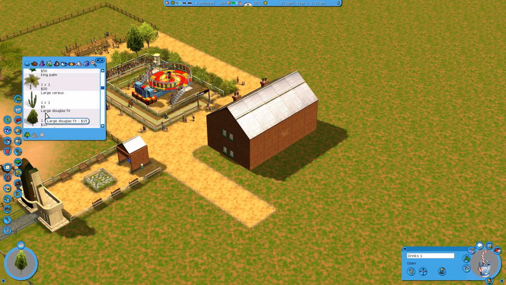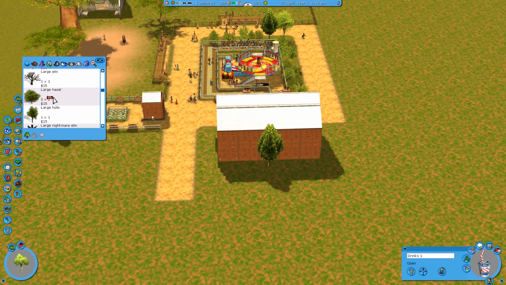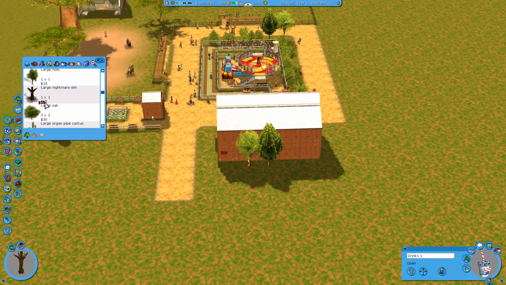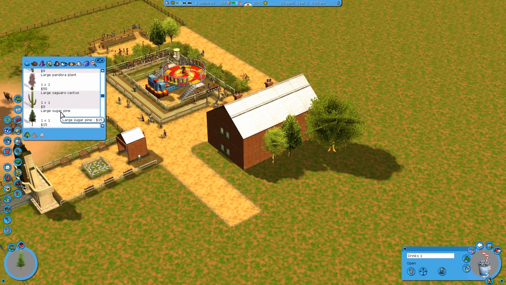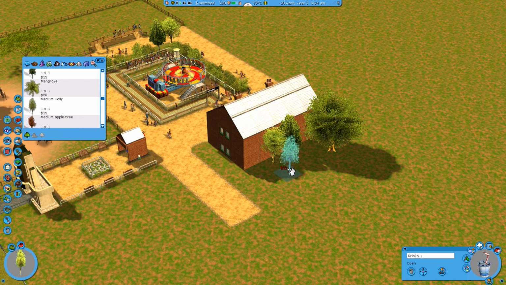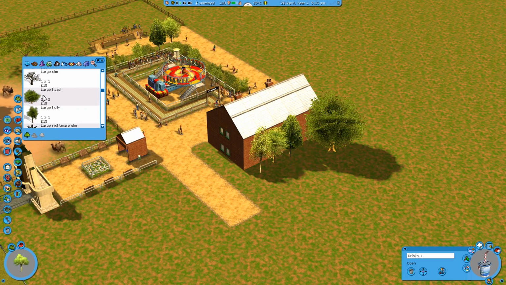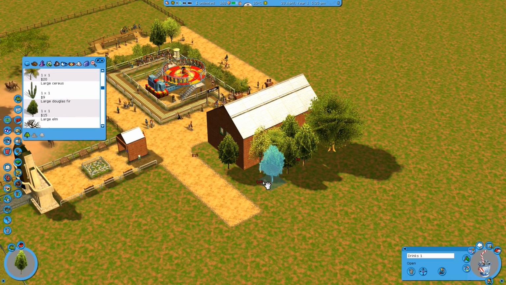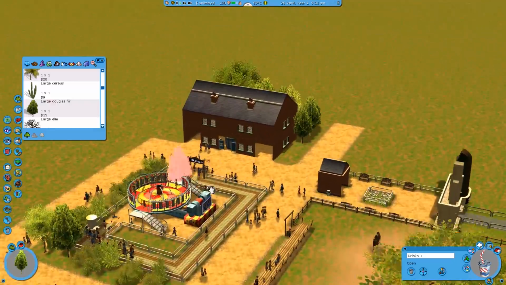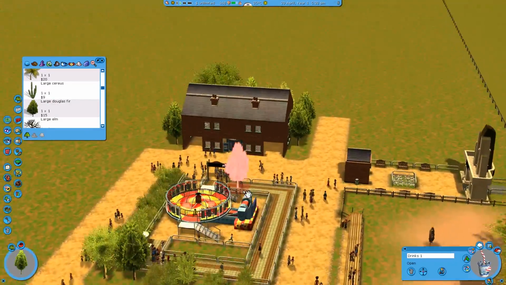So I'm thinking like Douglas fir, boom, can't even see it. Maybe a large holly as well, like we had over there, boom. Large oak, boom. Just to decorate the back and you can't really see it. So medium holly, boom. Let's go back up and get another one of the Douglas fir. Boom, boom, boom, boom. There you go, so it's like that. It really comes alive with the trees.